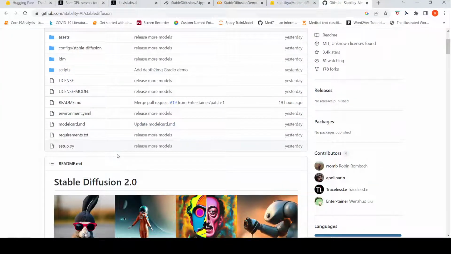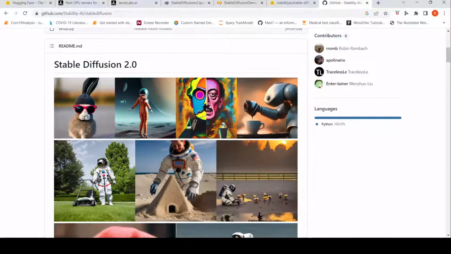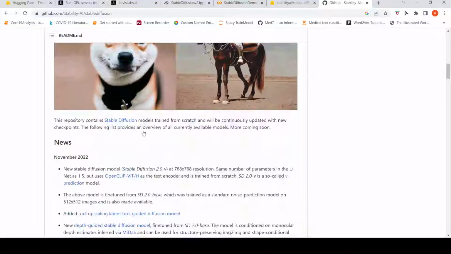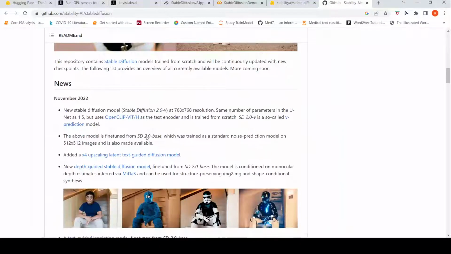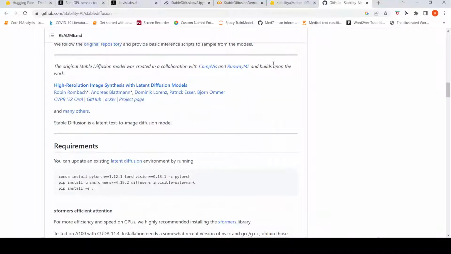In this video, let's look at a demo of Stable Diffusion 2.0. Stable Diffusion 2.0 is an AI model to generate images from textual prompts. This is an improvement over the previous version of Stable Diffusion. That's what they claim over here, so you can get better images. It makes use of a new text encoder, OpenCLIP, a ViT. And then you can also have some kind of 4x upsampling latent text-guided diffusion model. So we'll directly jump into the demo, okay?